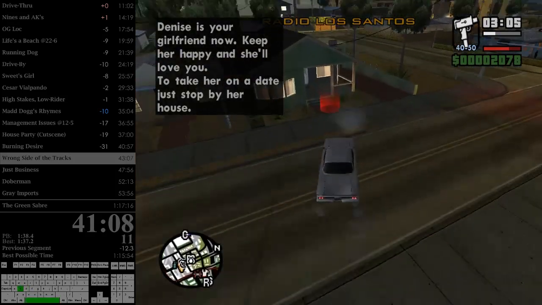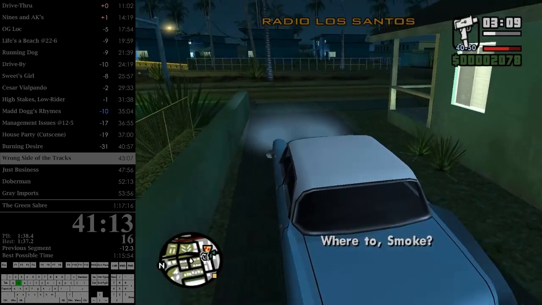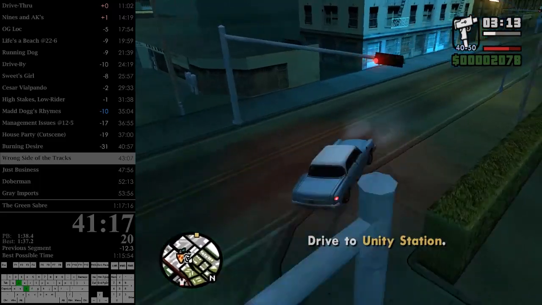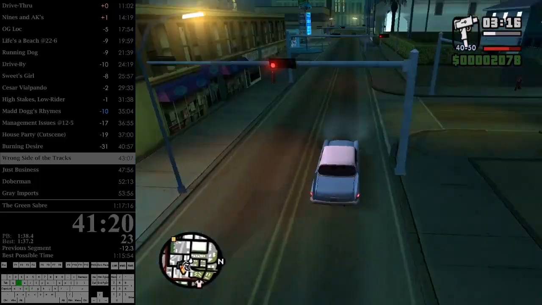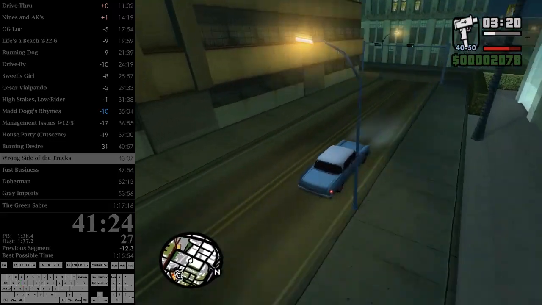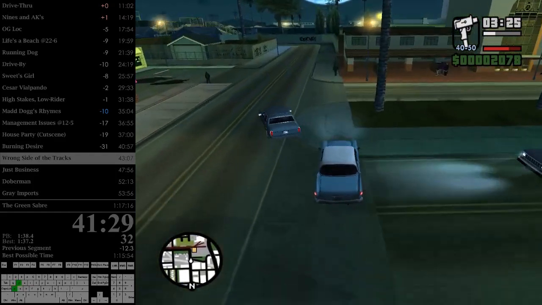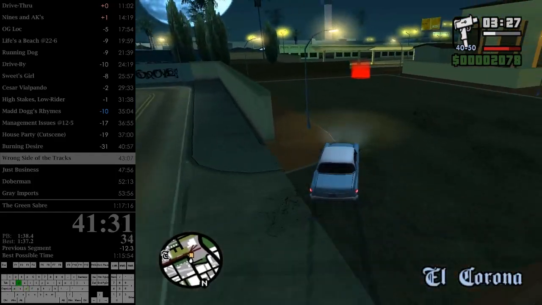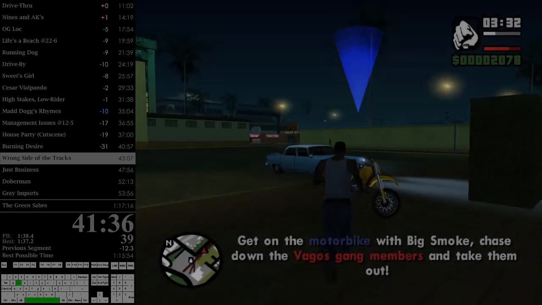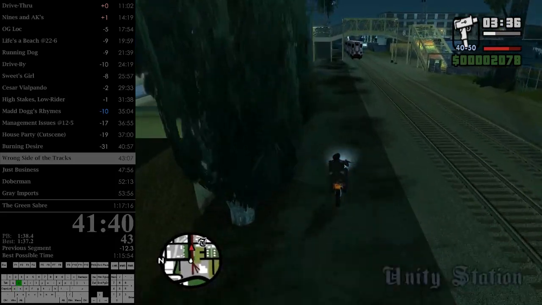And now everyone's favorite mission, Wrong Side of the Tracks. Just pull up to Big Smoke's house and drive off to Unity Station. Be sure to check your ammo here in your Uzi. If you don't have a lot of ammo, like I have 90 bullets right now, which is pretty good. If you have less than 50, even less than 60 maybe, I would vault over the wall on the right hand side here. There's an SMG behind the wall. Just pick it up and use that on this mission, and you should have plenty of ammo.